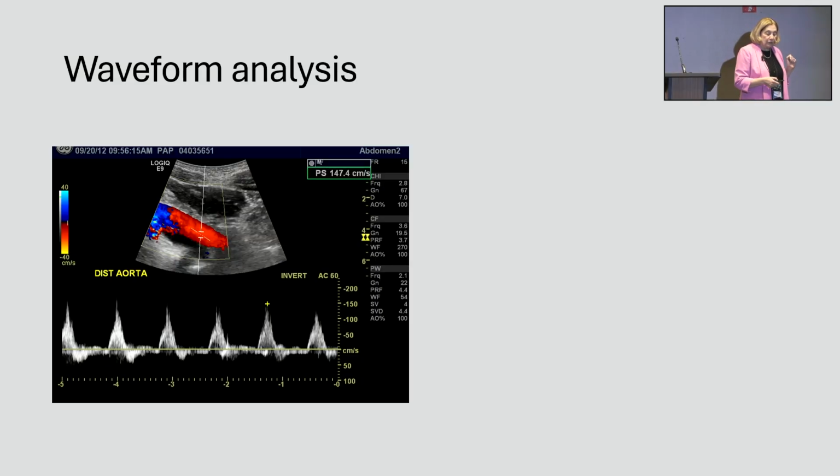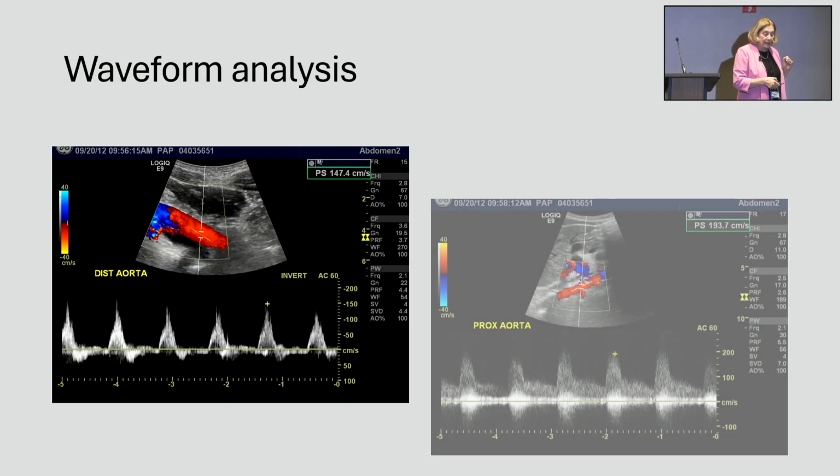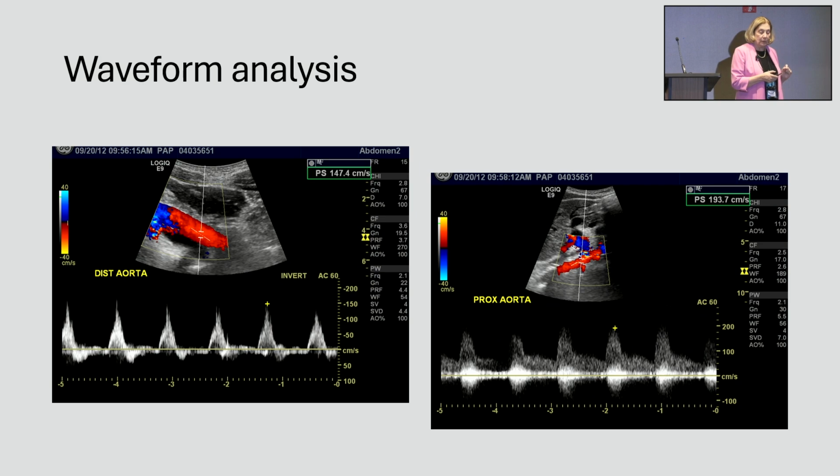This one is one that you need to look carefully at, because here is the more proximal aorta. Now this one can fool you, and you can normalize the upstroke and normalize the resistance pattern, which I am very happy that we more and more are looking at the full waveform. The fact that it's triphasic or biphasic does not say the whole thing. What is abnormal here? Tina, go ahead. What's abnormal?